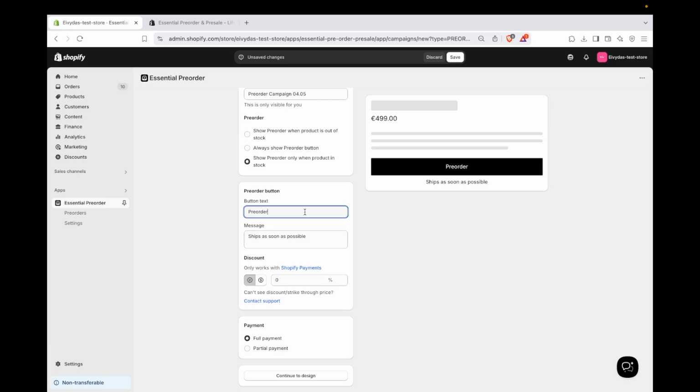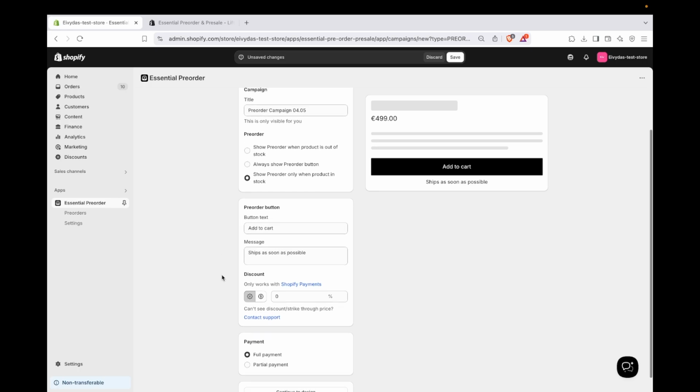Feel free to name it whatever makes sense for your customers, like Add to Cart. This can be really helpful, especially when you're selling items that need extra time to make. Or you can keep the pre-order text if it's a Kickstarter campaign or you're trying to create a hype around a product or simply a popular product is out of stock.